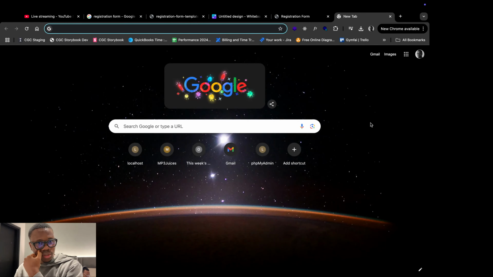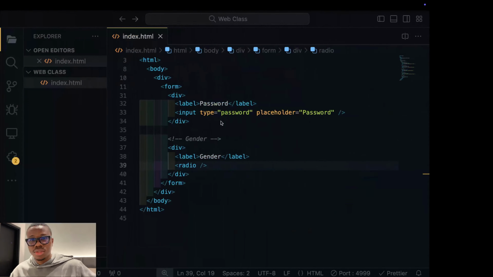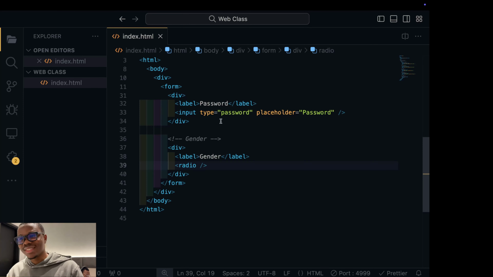Now this is another thing. As much as I've been writing HTML, this is 2024, right? 18, 19, 20, 7 years. I've been writing HTML for 7 years. Yes, 7 years. But something as simple as a radio button, I actually need to go and check online to confirm that I'm doing it the right way. What does this tell you? It doesn't tell you that I'm dumb. It tells you that you are human.